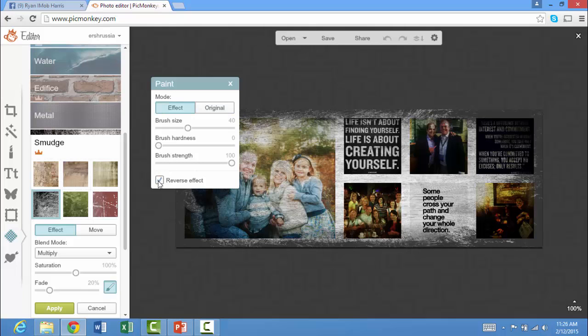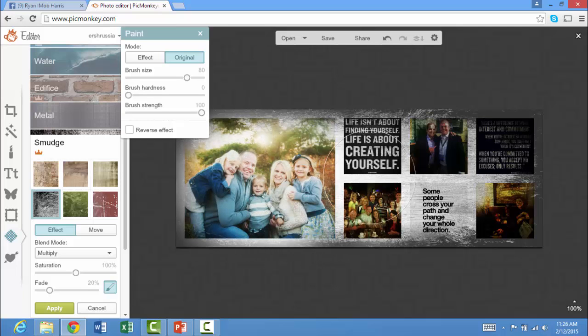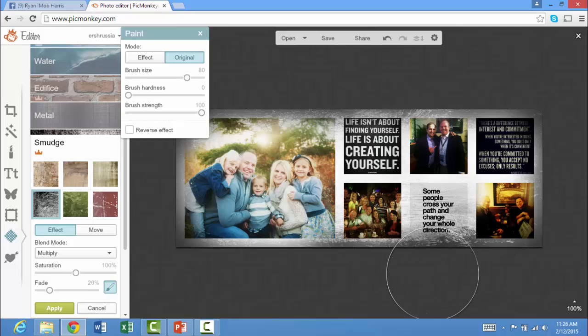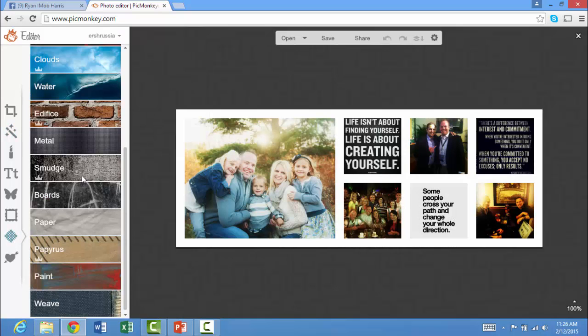I can go in now and fix the textures. I can paint, take my brush size because I just want it to be around the edges. I'm just going to paint this part right here. Just so people can see this. There we go. So now that I've painted that, maybe I want to play around a little bit with some of the other things. Oh, whoops, I forgot to save. Let me go back here. I'm going to save that.